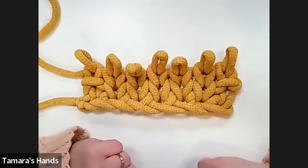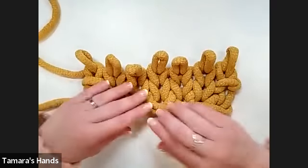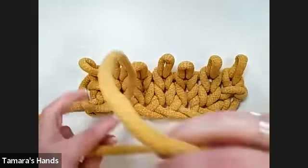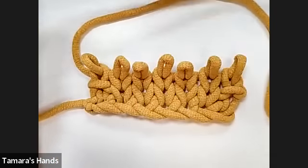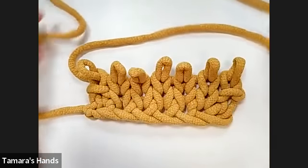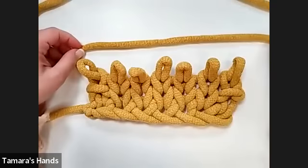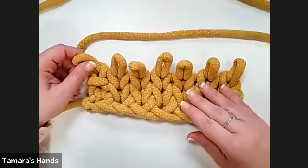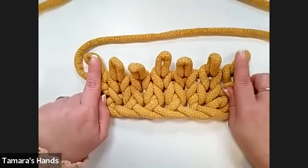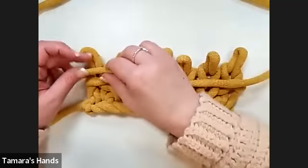So now let's get back to that row 2 repeat. This is going to be just like the first row 2 we did. Last time we were working out of a row that was worked into the chain, but after this, it's just worked just like this. We're going to pull up our yarn again, get it all lined up behind our stitches here. There we are. Get a little extra because it's a thick yarn, so we'll run through it pretty quickly. And now, because we're going left to right for our row 2 repeat, we want to remember that we have those purls for our first and last stitches. So I'm going to pull the yarn to the front for just this first stitch.